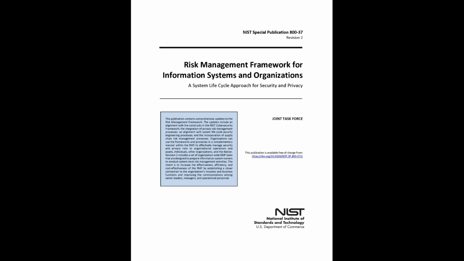Task S5 is Continuous Monitoring Strategy, System. We saw the organizational one earlier. Right, this is the system-specific version. You develop a monitoring strategy just for this system, outlining how you'll keep checking its controls over time. But it has to align with and support that overall organizational strategy you set up back in the prepare step. Consistency is key. Very much so.